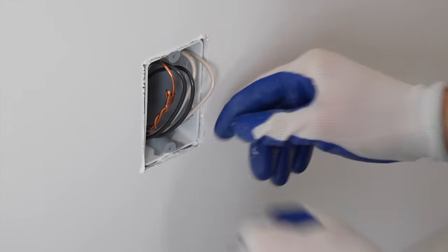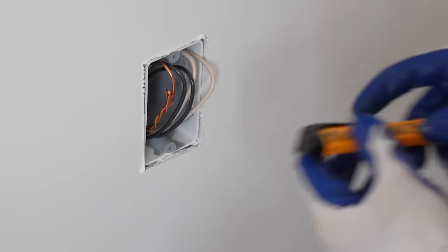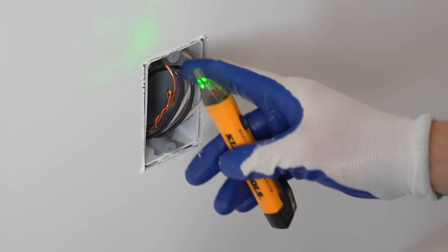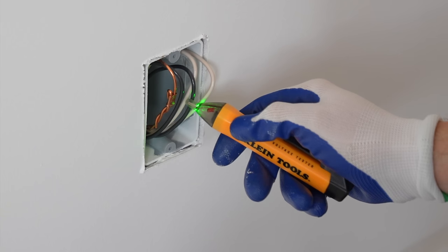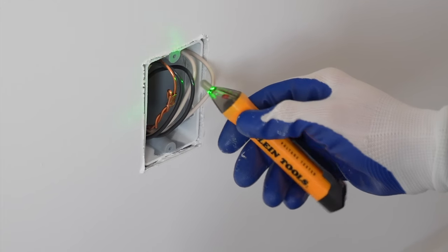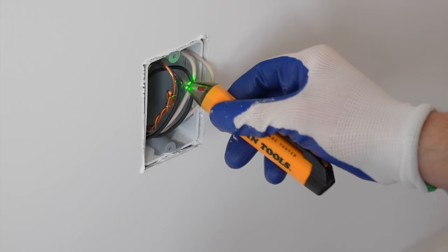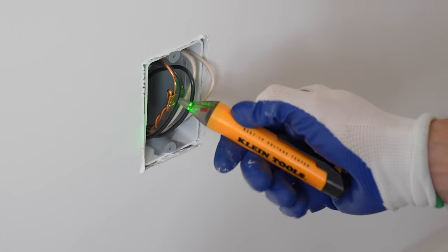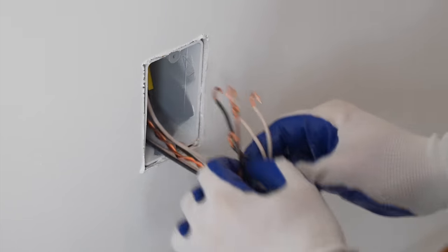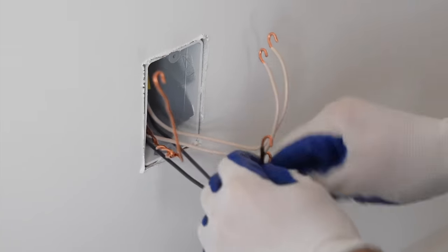I'm first going to expose the wire here, and I'm going to use my non-contact voltage tester to make sure there's no current going through this black wire. This is the hot wire. So we're just going to touch it like so. And if it doesn't beep, it means the power should be off, and we already checked with the breaker, then it should be off. The white will not detect any current, so you don't want to use the non-contact there, just right here on these blacks. And it's not beeping, so we're good to go. So now with that being off, I'm going to pull the wires out and separate the black and the white wires here so we can easily organize this.